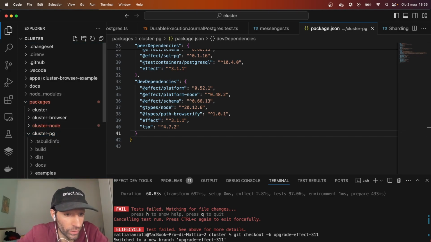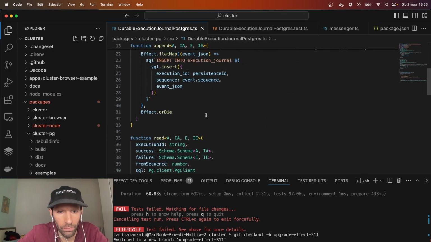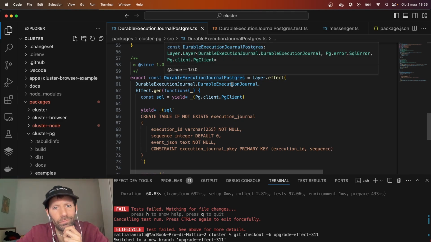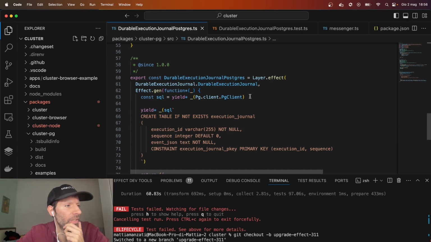And now instead of creating a test container for each test, which is what I'm doing right now, I am basically creating it here. Yeah, I should do that in before.